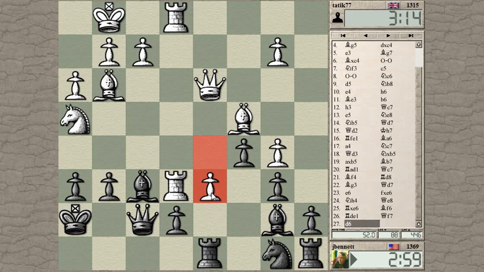Let's see. I don't have to take. Well, maybe pawn takes, and then if he moves the rook, I push the pawn. Pawn takes. If rook takes bishop, I take the rook. If the rook goes somewhere else, I can push the pawn forward and block that diagonal. So maybe that's the solution to this difficult problem.